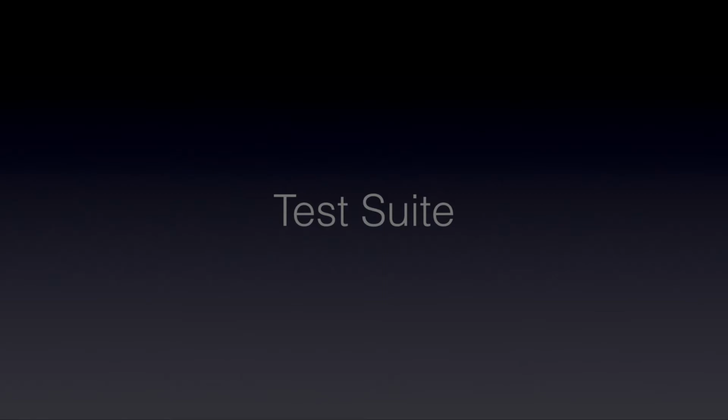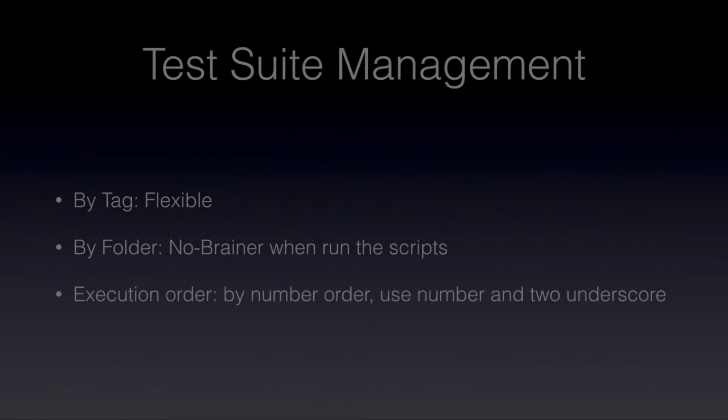Okay, the next one is test suite. We have mentioned that there are two ways to manage and run your test suite. The first one is using tags, and the second one is using folder. So what's the difference? Using tags, you can filter and assign specific test suites or test cases which contain the tag. But if you put test suites in the folder, you can consolidate test cases for the same test type in the folder. For example, if you want to put all BAT test cases for app client in one folder, you can put them all in the same folder.